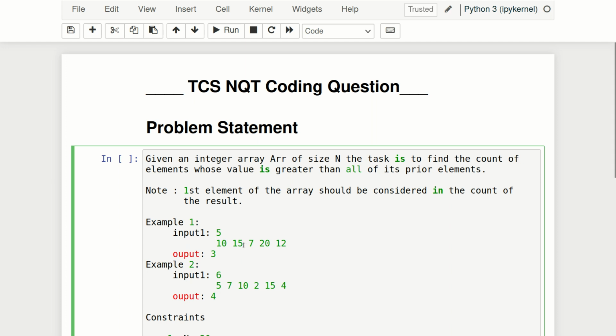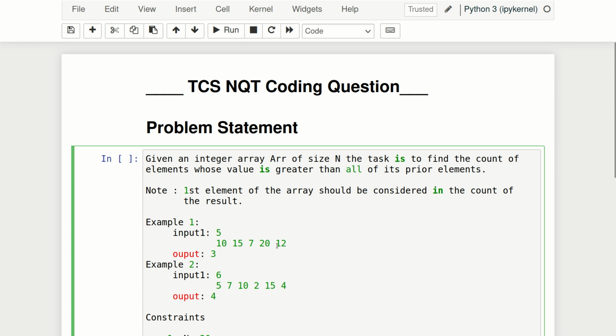So let us move here. Once we come to 15, you have to check whether 15 is greater than all of its previous elements. There is only one previous element, 10, and 15 is greater. So if it is greater, then increase the count. Okay, so the count becomes 2. Now again we came here to 7. For 7 we have to check whether it is greater than all of its previous. I think it is not, because 7 is not greater than 15 and 10. So in this case the count will not be increased.